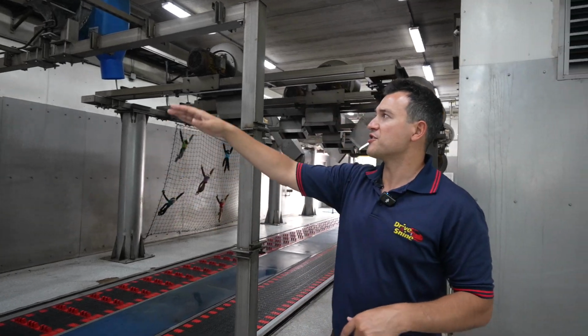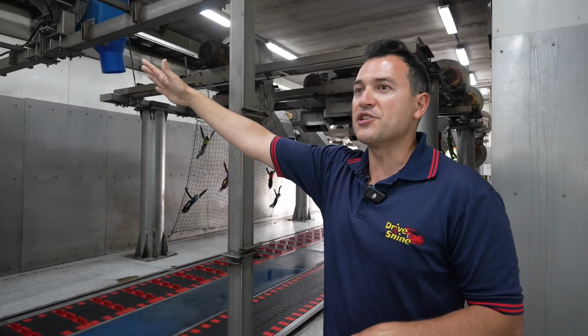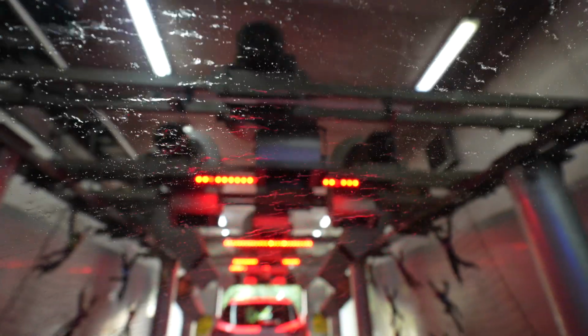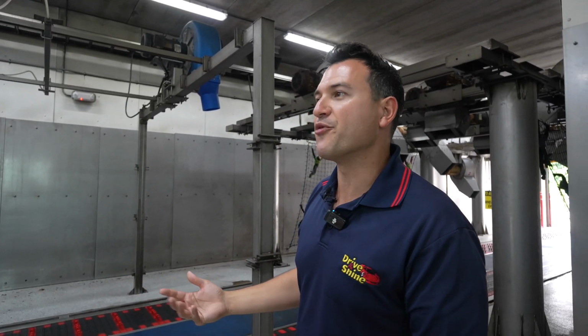Right after the drying agent is applied is the spot-free rinse. The spot-free rinse goes through a special process, so it's super low TDS, so that when the dryers blow all the water off, there are no water spots on the vehicle.